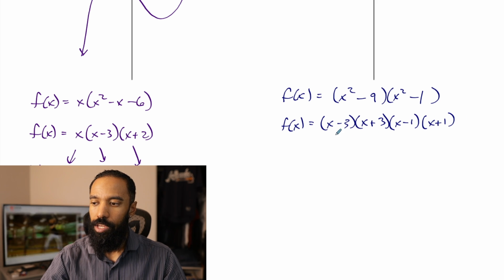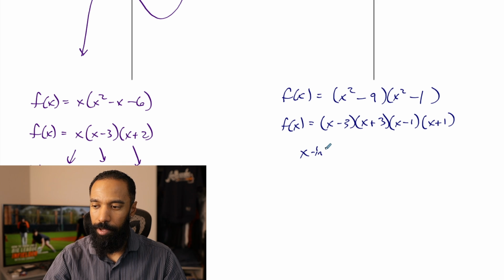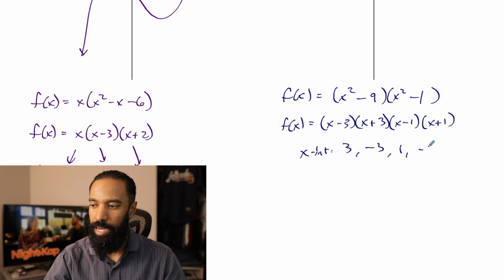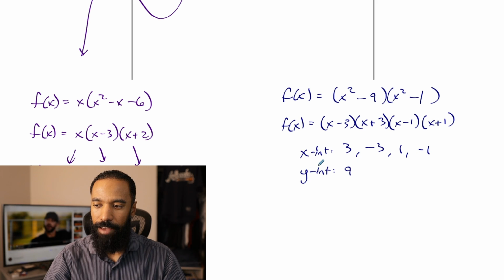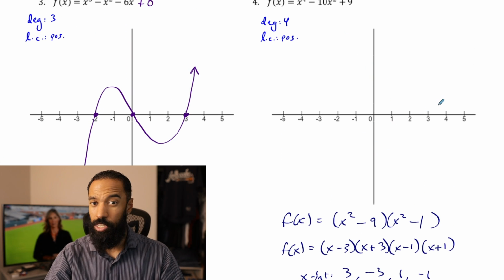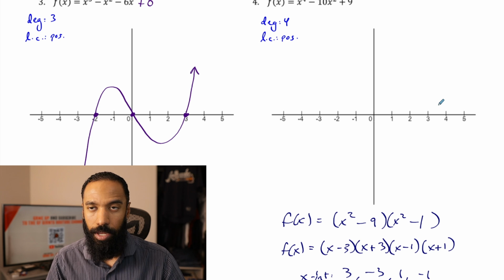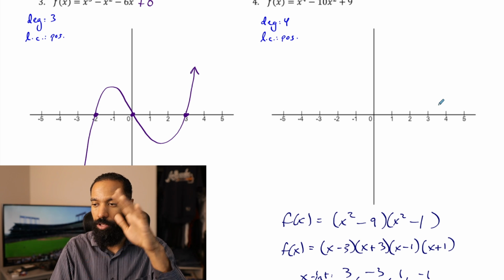So like that. Our 4 x-intercepts that we have there are 3, negative 3, 1, and negative 1. The y-intercept one more time is 9. I'll go ahead and label that after the fact. See, the reason I don't have the y-axis scaled is these graphs can get extremely tall. They can get super tall, tall in either direction.